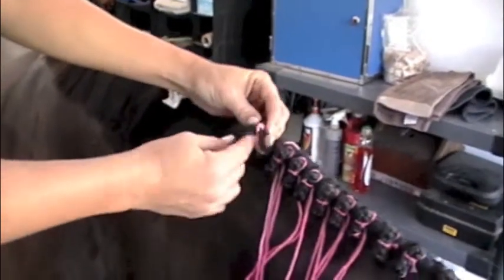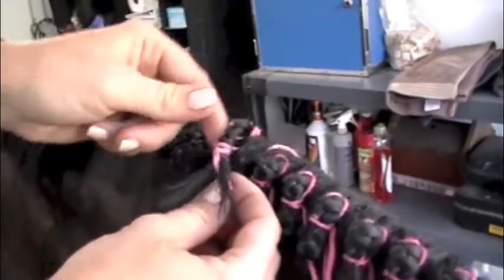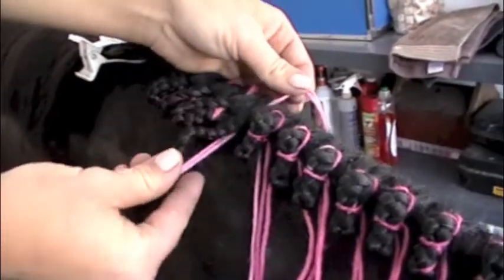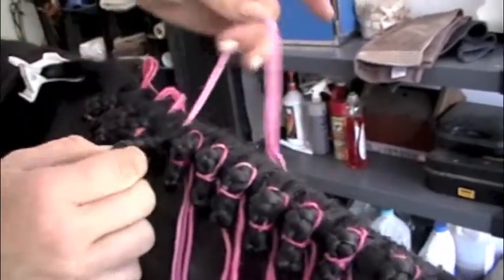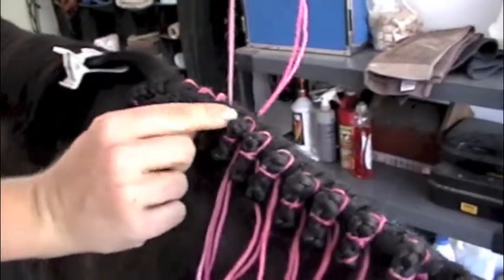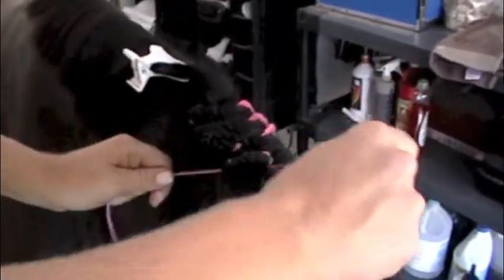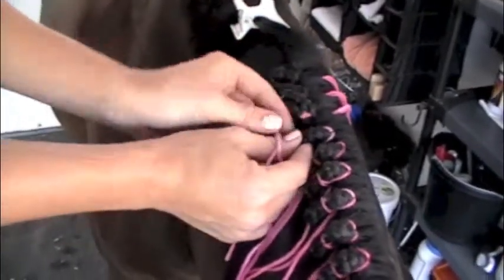This is an example of where when I pulled my knot, the tail wasn't all the way on one side, and I pulled my knot through the end of the braid and it sort of made a fan. If this happens it's sometimes difficult to pull through, so you just want to try your best to pull it to one side when you tie up your braid. If it does fan on both sides, that is okay — you'll just have to try and tuck the ends in on the right as well as the left.